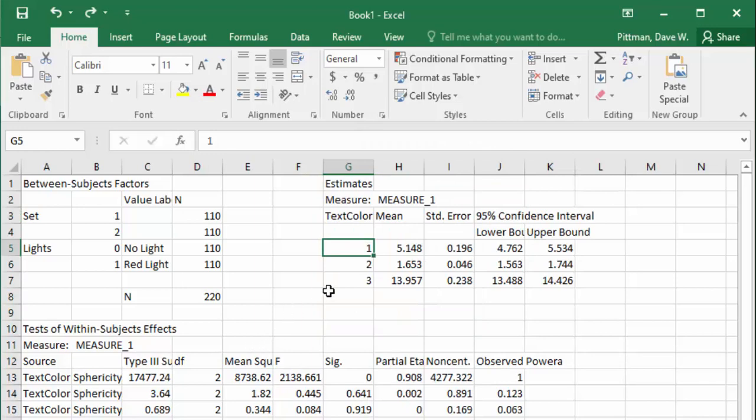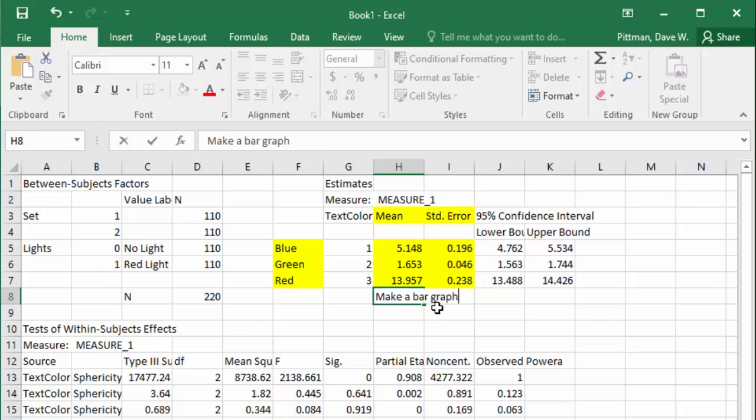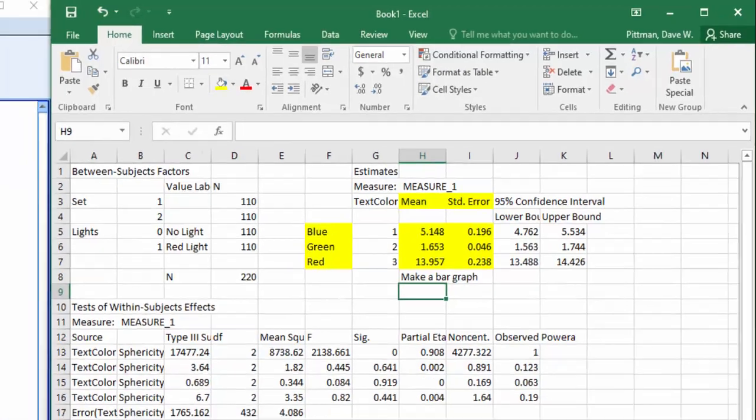I'll go ahead and change this for you so that you know that this is blue, green, red. All right, everything in yellow, I want you to create a bar graph for graph 2.